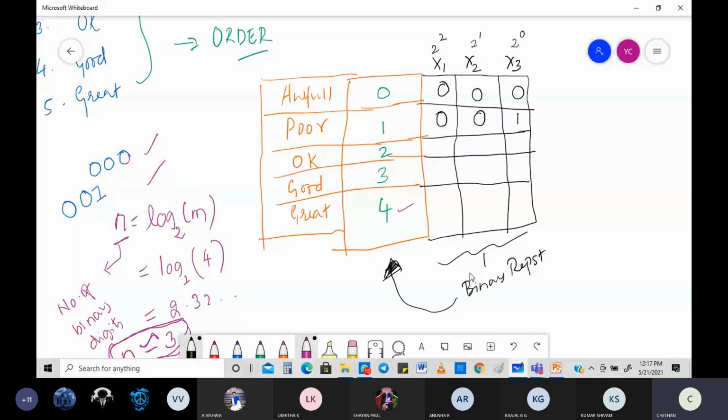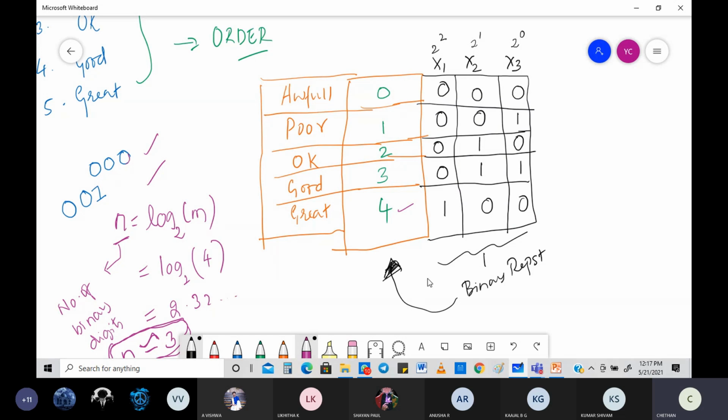Then the next one is 0, 1, 0, because the value is 2. Then 3 should be represented as 0, 1, 1. Then 4 should be represented as 1, 0, 0. This is the binary representation.